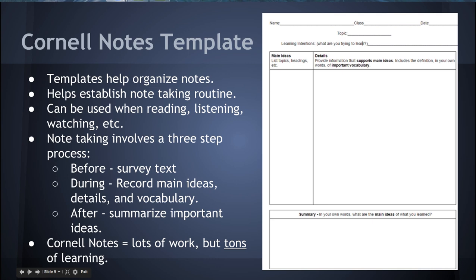The learning intentions and the topic box force you to think about what the overall lesson, or the overall information you're about to receive, is about. The importance of these two steps in the process, filling out the topic and filling out our learning intentions, is that as we go through this next phase, we have an overall understanding of what kinds of information we need to look for.